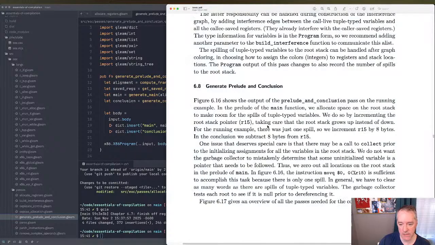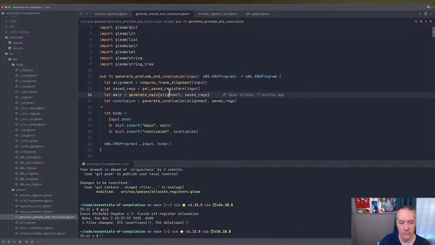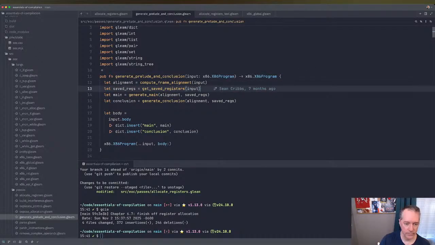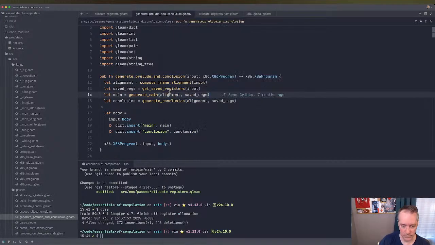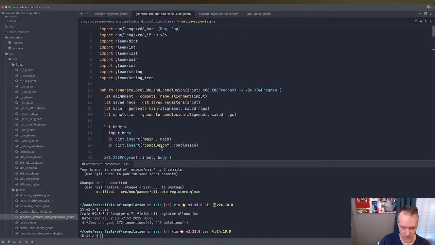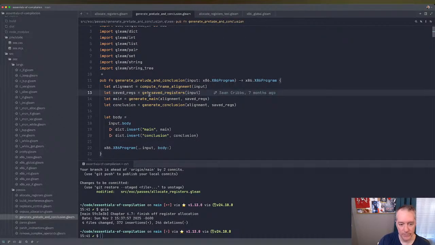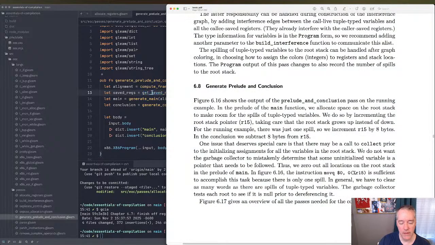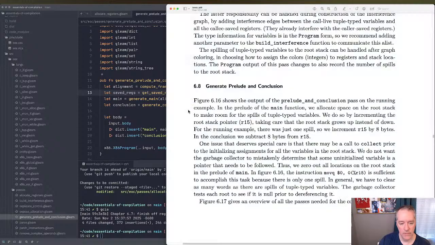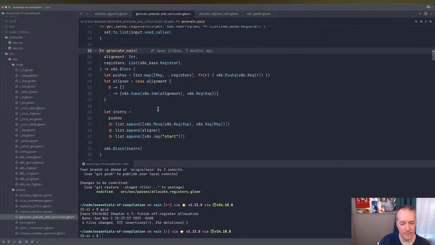Okay, so we need to have a new thing here, which is something like allocate root stack, right? Right, okay, so save registers is just set to list used callee. Okay, so we're gonna do, let's go to generate main.